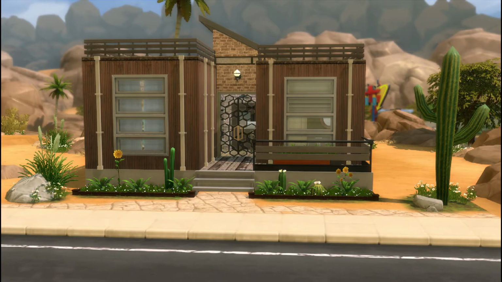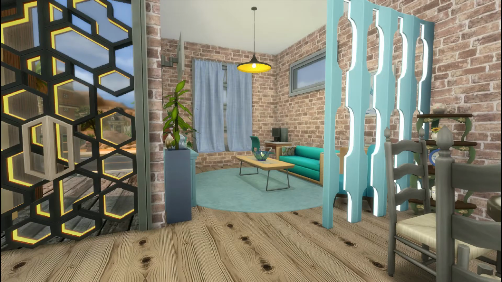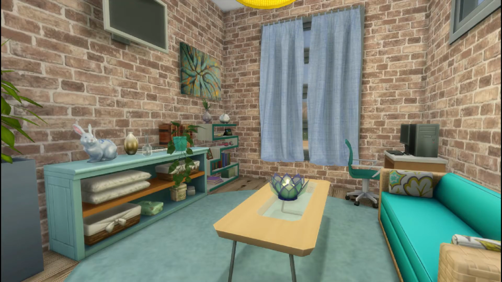Today's speed build is going to be a container home, well, a shipping container home type build. It's actually two shipping containers merged together by a little entryway in the middle. I was browsing Google and I saw a container home that I liked, and I decided to try to emulate this in The Sims 4.